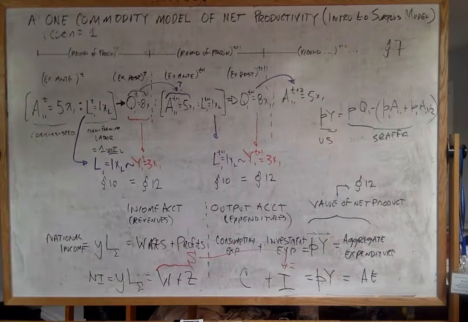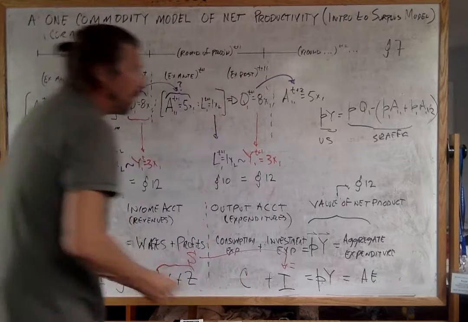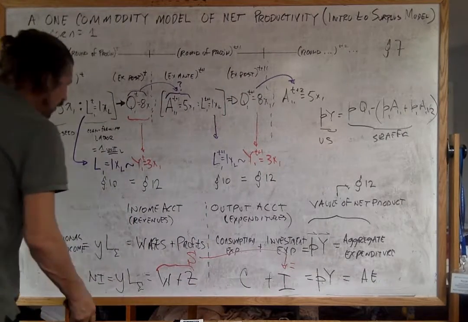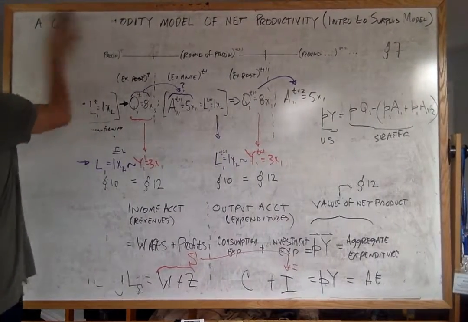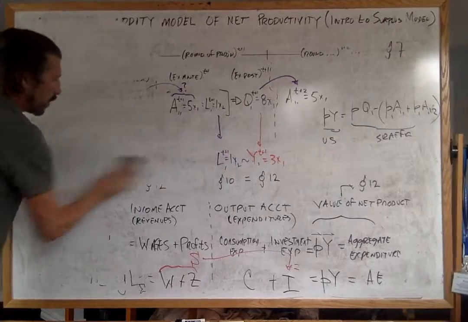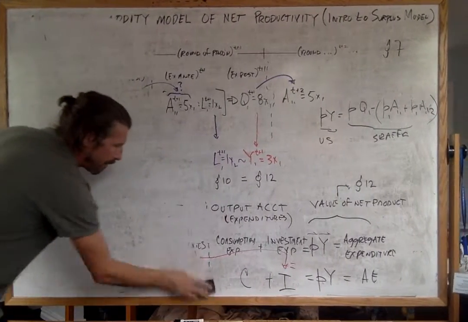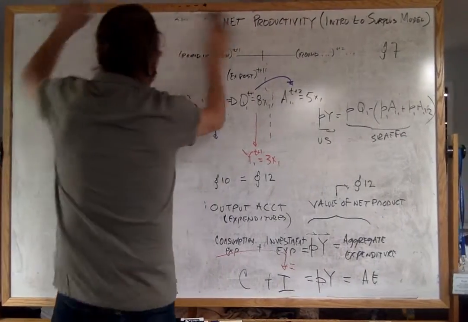And this is all within a one commodity model. With that, you're able to build your model, and we'll do that. Then we take this to the next level. The first thing we have to do, when we're moving into this, is start identifying what we call the productivity parameters.